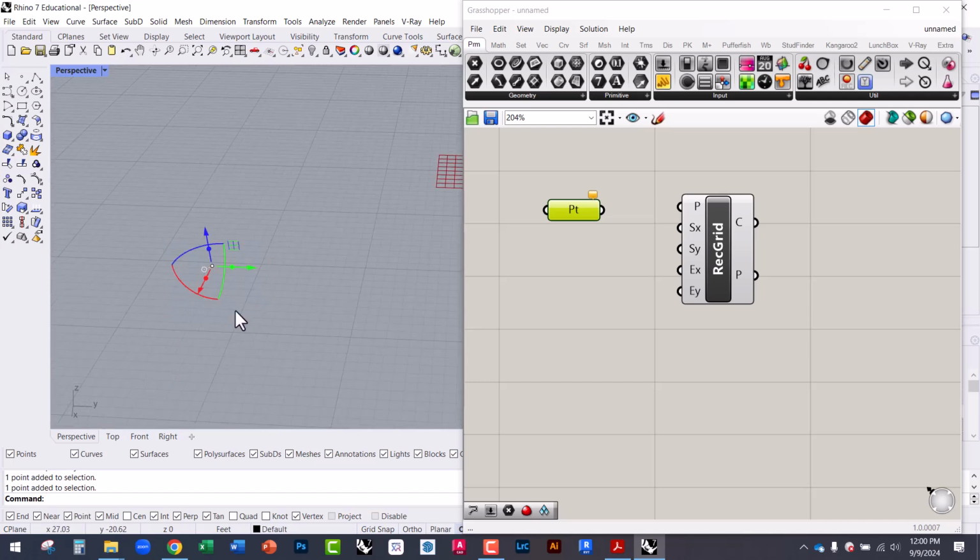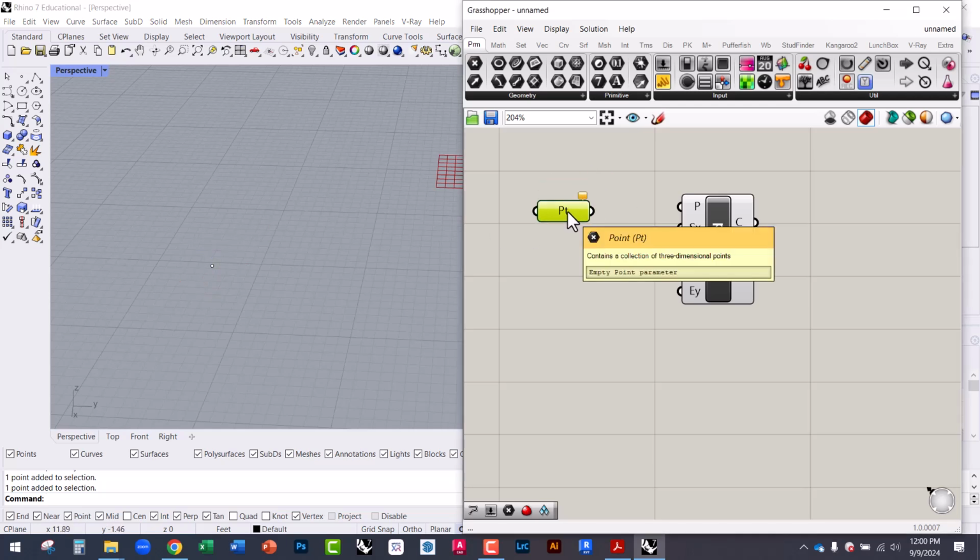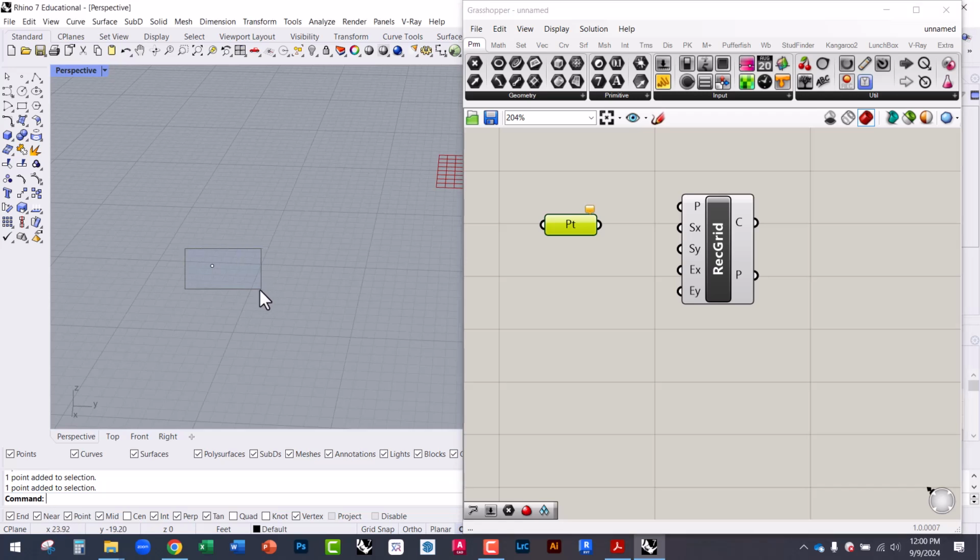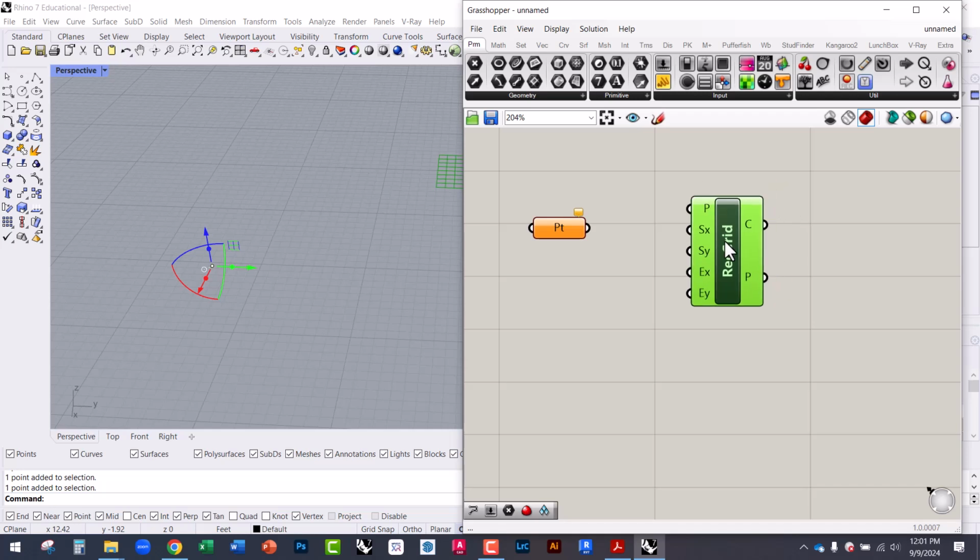Right now it's not associated with anything, but I wanna tie it to this. I want this point in Grasshopper to communicate with that so that when I move this in Rhino, it'll still associate it with this component. Okay, and then from here we can connect it with other components and we can kind of build our script or our command for that.